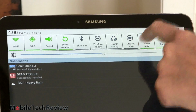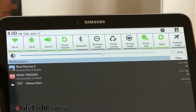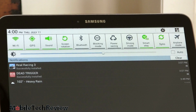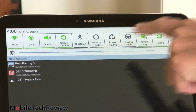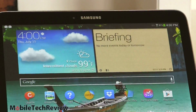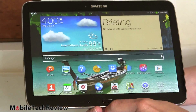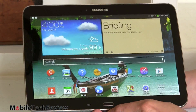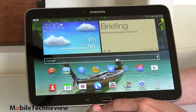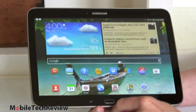Turn sync on and off, and we have airplane mode. Not as complex an array of settings that we saw on the Samsung Galaxy S4 smartphone here. A little bit more limited, and you'll notice that there's no multi-window mode on this guy, like we saw on the Samsung phones and on the Note line. So you don't have that little pull-out over here that's going to give you a little strip of applications. Probably, I think the CPU is strong enough to handle that feature. I probably just want to give you reasons to spend more money on the more expensive Note line.